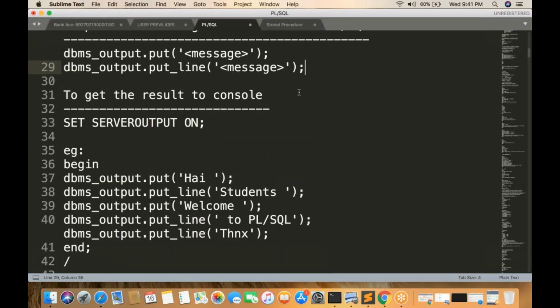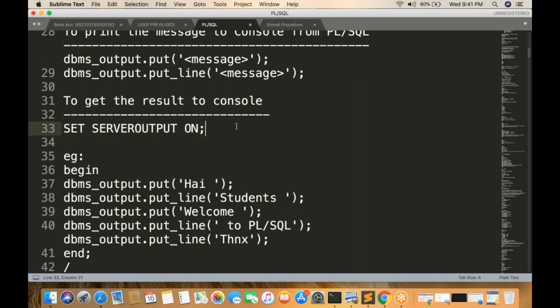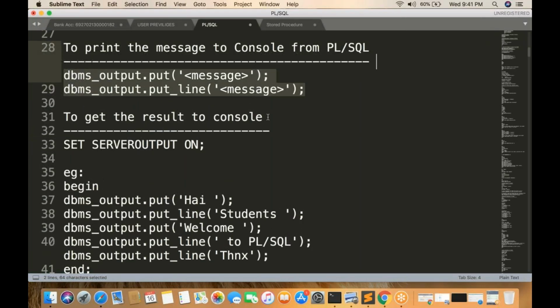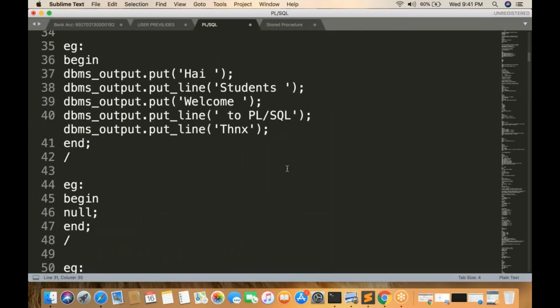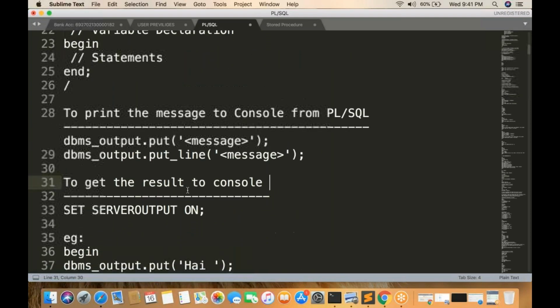So based on your requirement you can use either print statement. But one thing you need to remember is, whenever you want to enable all these print statements, you have to write set serveroutput on. Clear? And we have seen a couple of examples yesterday.